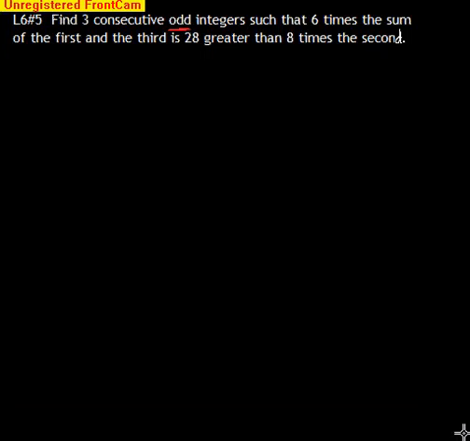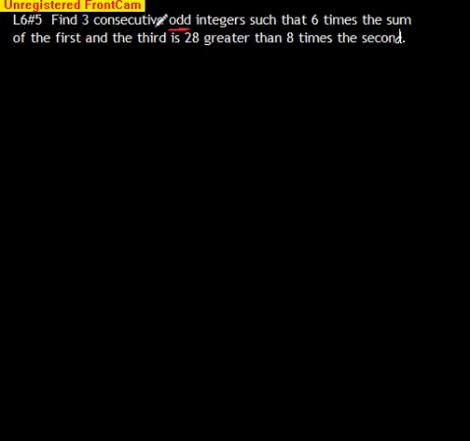Okay, Algebra 2 class, let's try some consecutive integer problems. John had asked me to do some of these, so I'll just do them for everybody. In class we did find consecutive integers. We didn't do any with odd or even, so this will be a good opportunity to show you how to do these. This problem says find 3 consecutive odd integers.